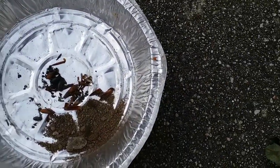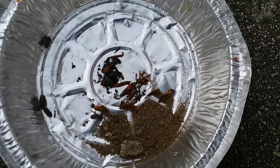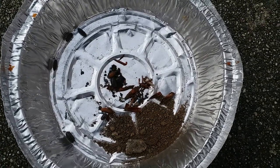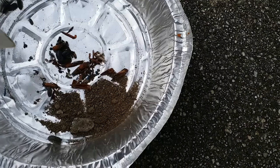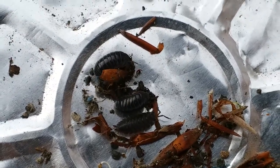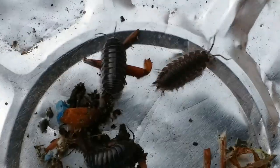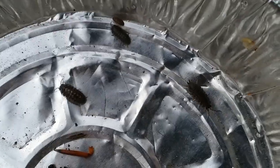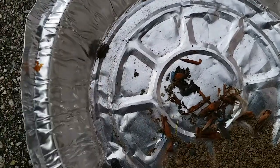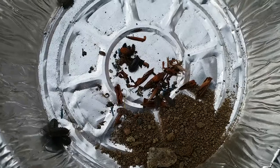Right, so yeah, these are the isopods that I collected. They're not going to be my pets. I want to keep them as pets, but sadly I can't. Just making this video to show you the isopods that live in the backyard. See, there's different types. This one's got a bit smoother armor, this one's got a rougher one. Yes, some small and some larger ones. Truly, they're very unique.